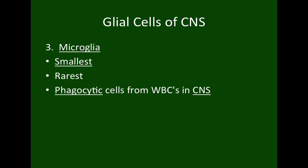So what happens is, until that blood-brain barrier kicks in, the white blood cells actually do go and reside within the central nervous system. Once that blood-brain barrier starts, though, not only are the white blood cells that are in the blood prevented from coming into the brain, but the ones that are already in the brain and the spinal cord are prevented from leaving. So they stay, they differentiate from a typical white blood cell and keep that phagocytic role. They keep that immune and protection role that they would have in the regular bloodstream, but they look a lot different. They become much more highly specialized for functioning within the confines of the central nervous system.